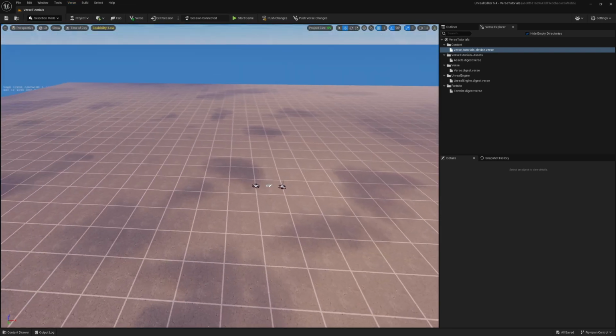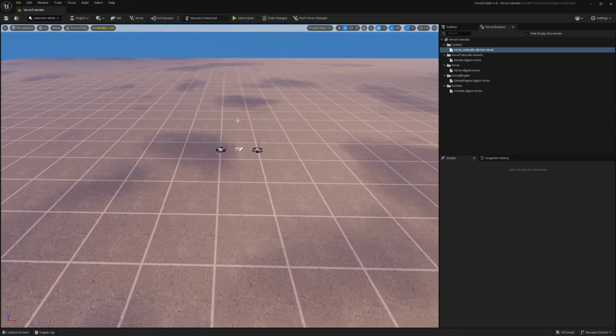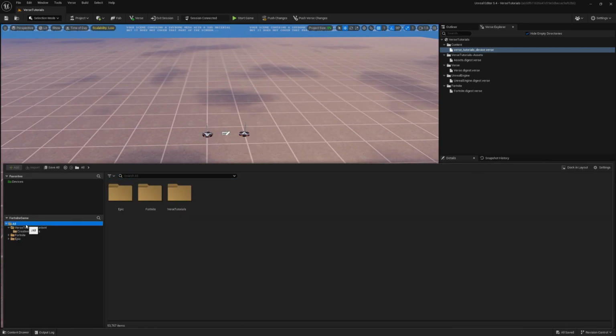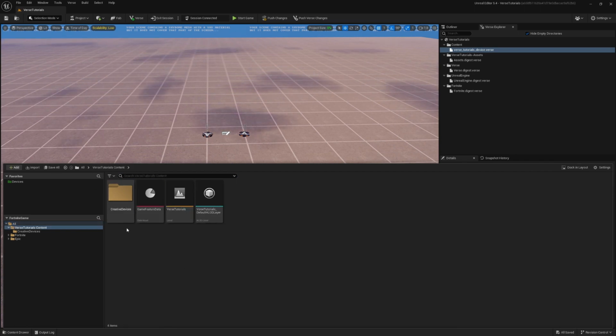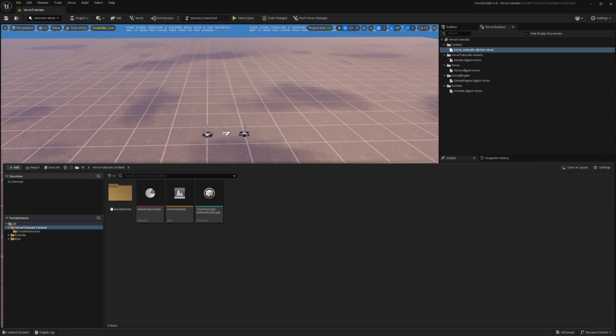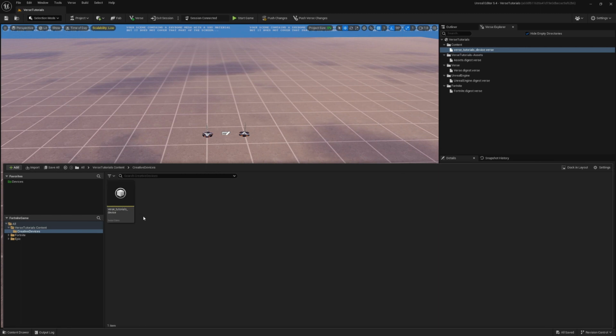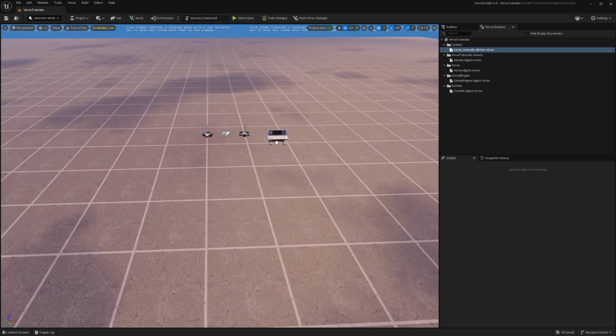The editor will freeze again just for a quick moment. And then as you can see, nothing really happened. However, if I open my content drawer, and I navigate to my project, so here's the base folder and then here's my content, you can see there's a new folder that was created for us called Creative Devices. And this was created specifically because of the type of verse file we made, and we'll go over that in the next episode. For now, don't worry about that too much, just open that folder, and there should be a file in here, whatever you named your verse device. Here's mine, Verse Tutorials device. I'm just going to take that and drag that into my project.